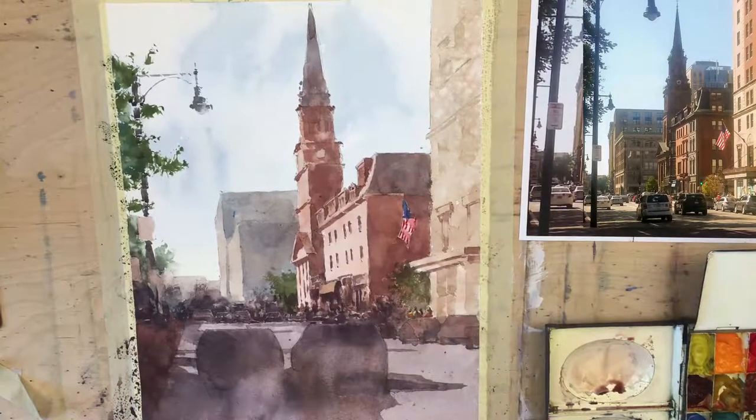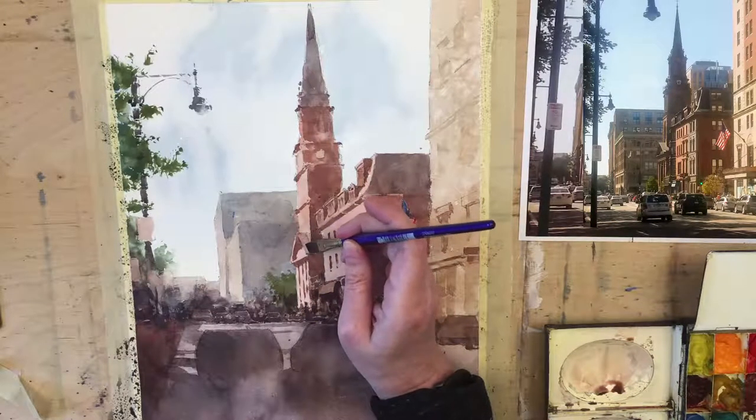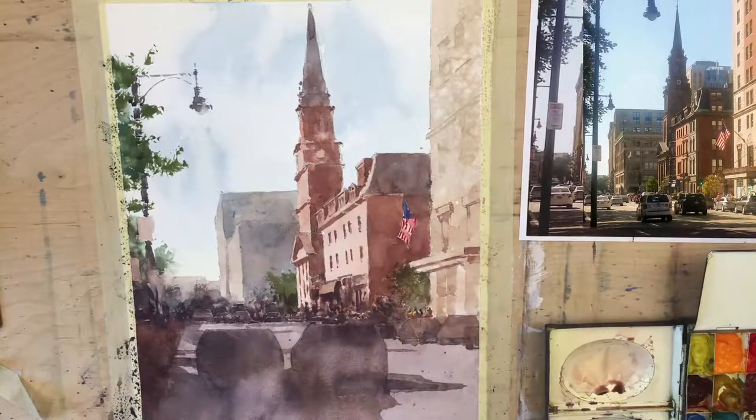A little too much. I'm hoping that will dry back. Let's see if I can just lift a little colour up. Okay. Right. Okay, stand back again.